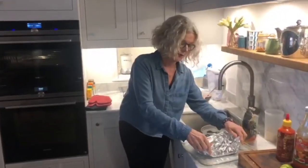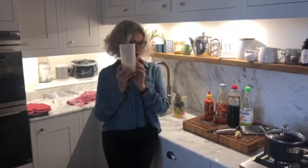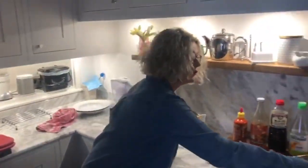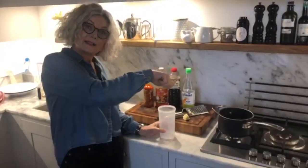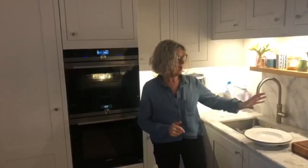That is going to go in the oven for 20 minutes on the middle shelf. Whilst that's cooking we're going to put the rice on. I use jasmine rice — I always buy it in a great big bag from the Asian supermarket. I'll use about 200 grams. I put that in a saucepan and use exactly twice the amount of water, bring it to the boil, stir it once, put the lid on and simmer it for 15 minutes.